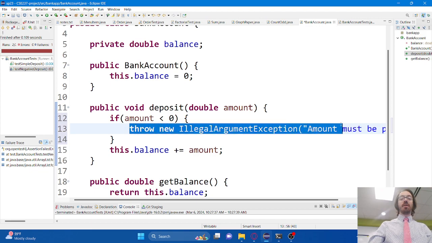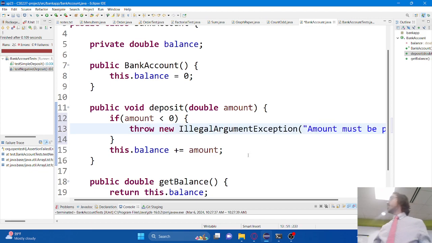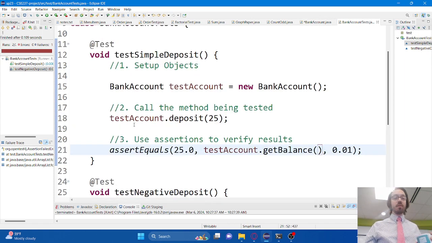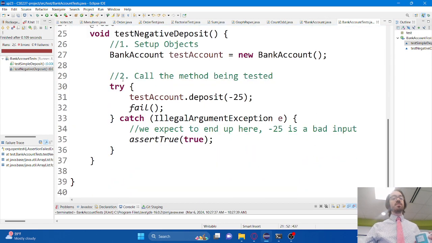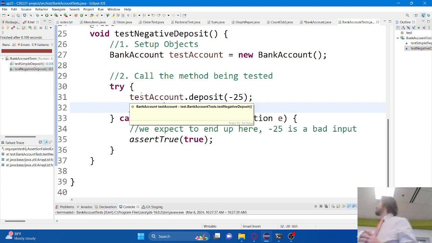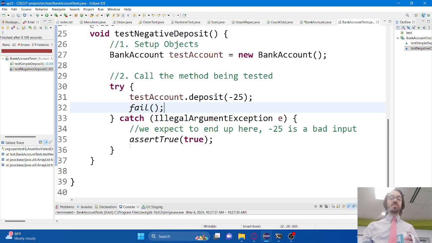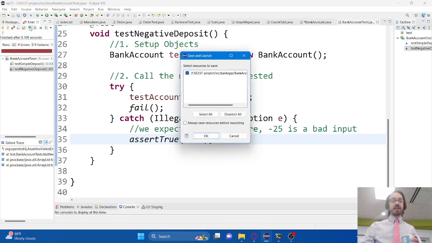We discussed before about how these exceptions get passed up the method call stack until somebody handles them. And actually, in this case, what's going to handle the exception is the code that we wrote over here in the test, this try catch. Last time, before I wrote that little snippet, we deposited the money, and then the test failed because it was expecting an error to occur. But now, I've actually implemented the error. So we should expect to end up here, and hopefully the test is going to pass. Let's rerun the test and see if that happens.